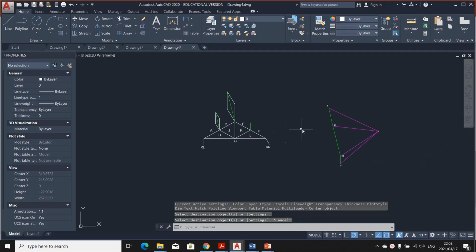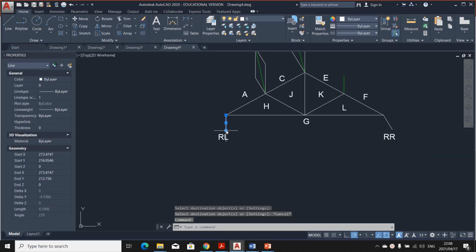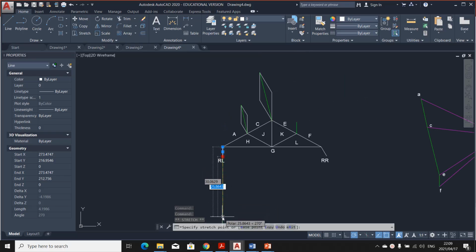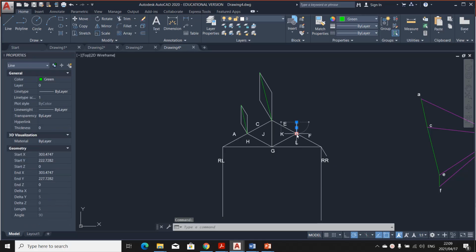Right. So now what I need to do, I'm just gonna extend this one just a little bit down. I'm just gonna extend it vertically, extend it downwards, and I'm gonna extend this one. I'm just gonna draw a vertical line going down here, all right, where my reactions are. Okay, so now what I'm gonna do, I'm also going to extend my external forces. I'm gonna extend it vertically down. All right.